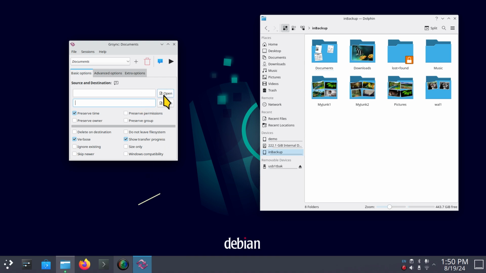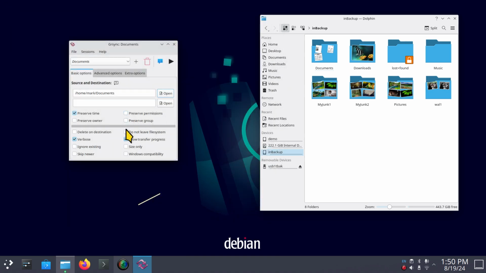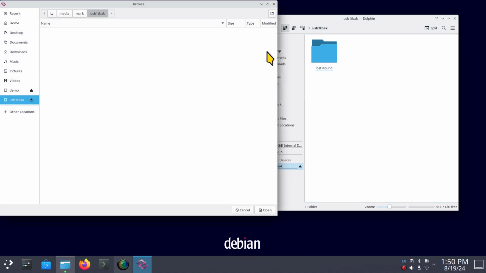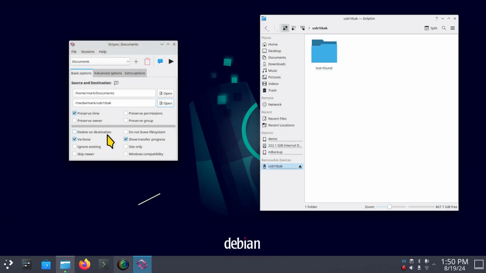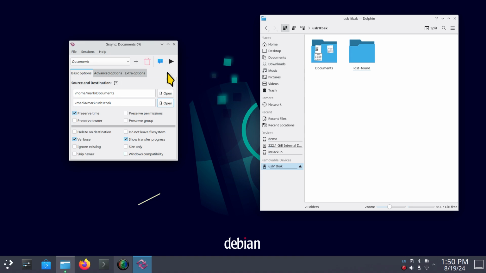All right, so I'm going to pick a source, in this case documents, and we're going to make a copy of it to this drive, which is currently empty minus the lost and found. It's very simple to use this tool. Okay, source and destination, play button. Already created that. What happens when I hit the play button again? Nothing. It just verifies that nothing's changed. It does verify though. So that's one nice thing that Grsync does: if it doesn't need to do something, it doesn't do it.